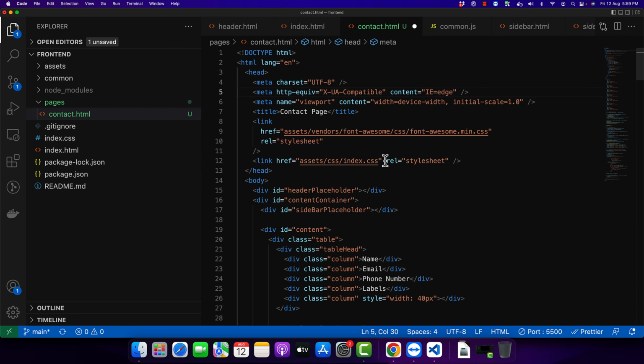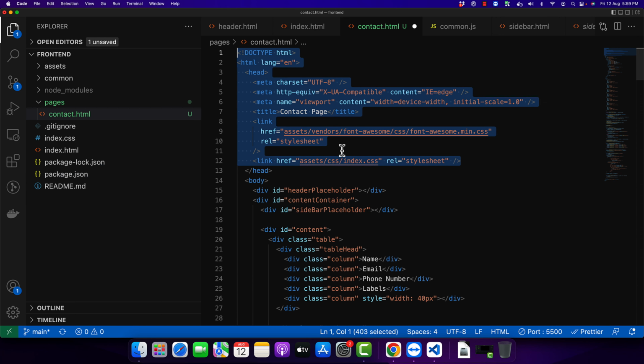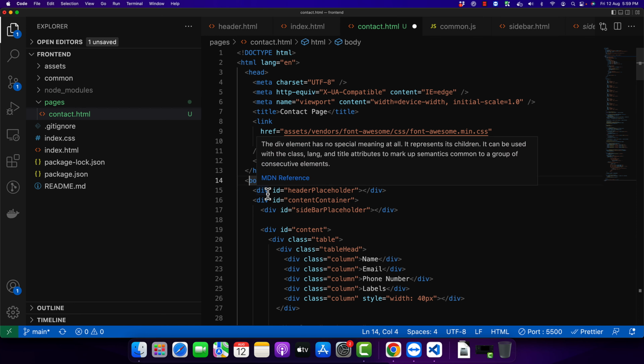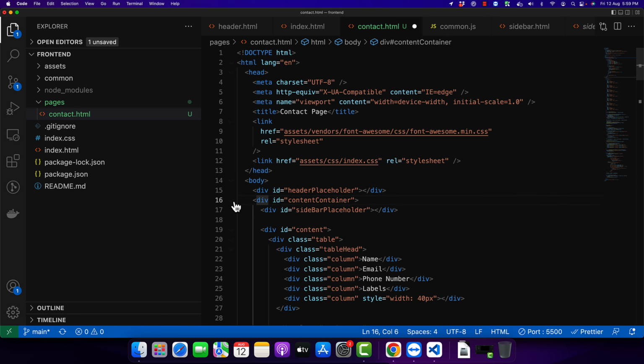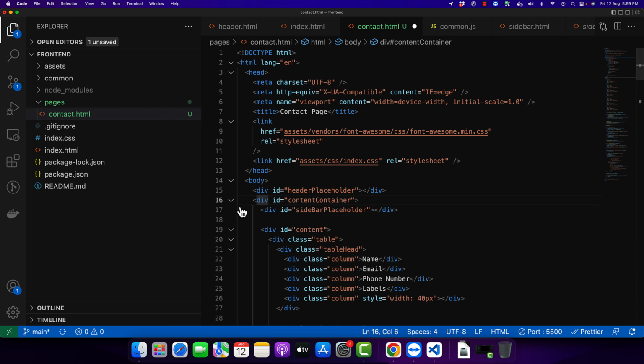So here we are doing the same things like the index.html. We are adding the head. We have a body. We have a placeholder for the header, and we don't need some sections.